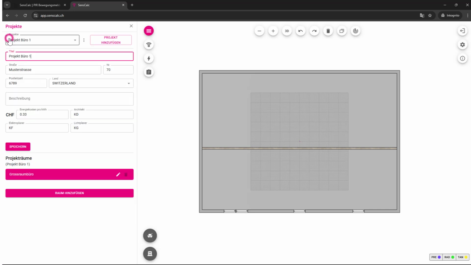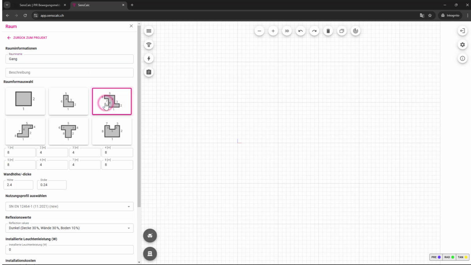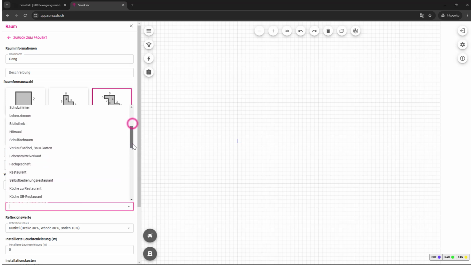Go back to the project and click Add Room. Name the room Corridor and choose the Z-shaped room layout. Adjust wall height and thickness accordingly. The usage profile should be set to Circulation Area.